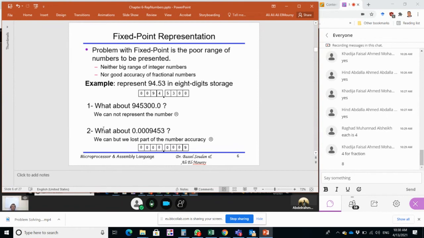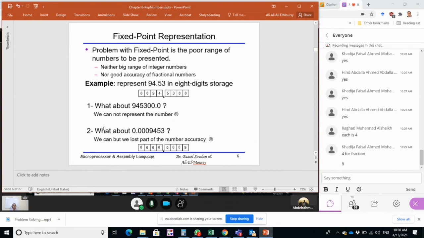This storage fits the number that I'm showing here very well. Can you see the number that I'm storing? The number is 94.53. Right? This number can fit in my storage very well. The integer part has the values 4 and 9 and then 2 zeros, and the fractional part has the values 5 with 3 and 2 zeros. Everything looks healthy, everything is perfect. Agree?